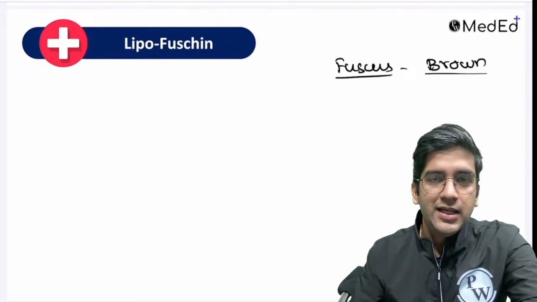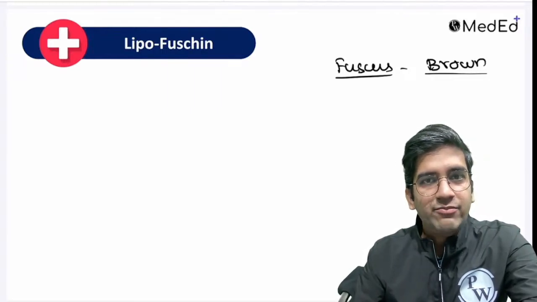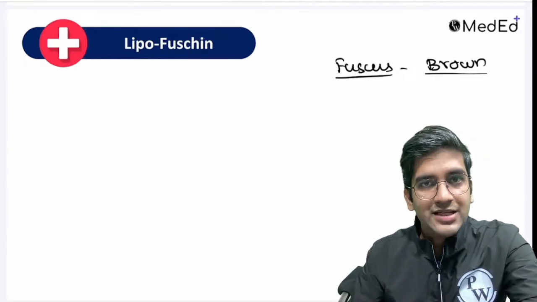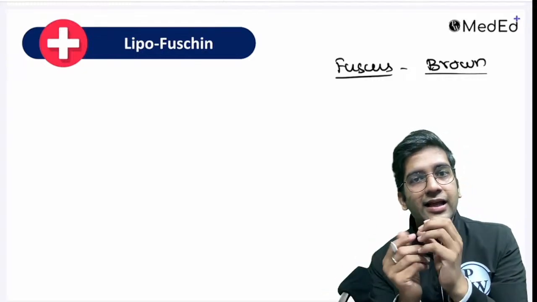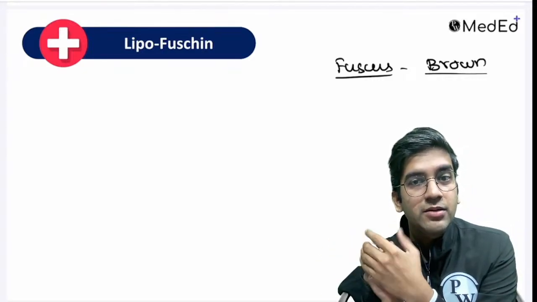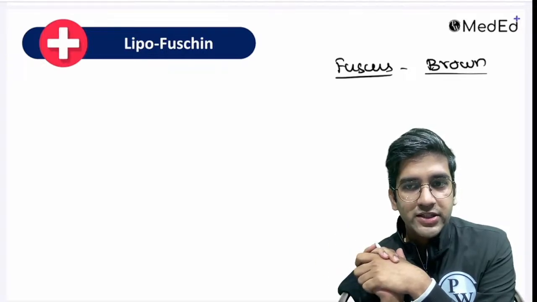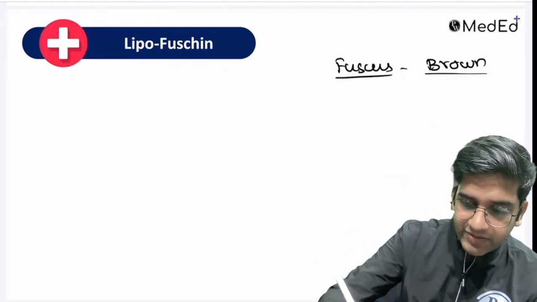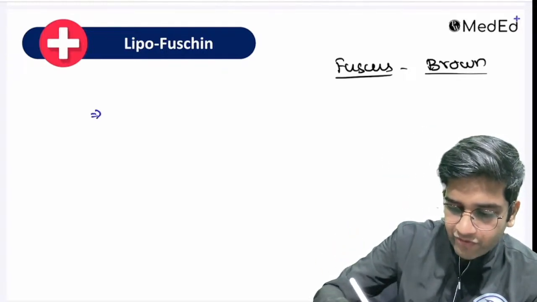So can I say every damage, I'll have membrane phospholipid which will be damaged, and there is a possibility that it can combine with the protein deposition and give a dirt brown color. That's what this is, right? This is what it is. So lipofuscin is nothing but a wear and tear pigment.